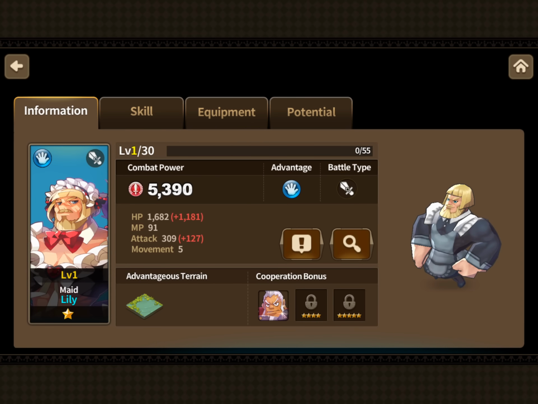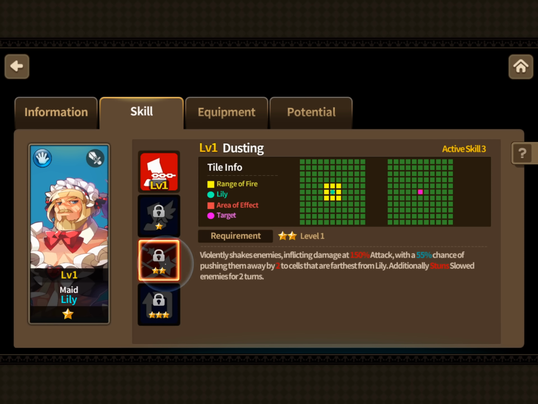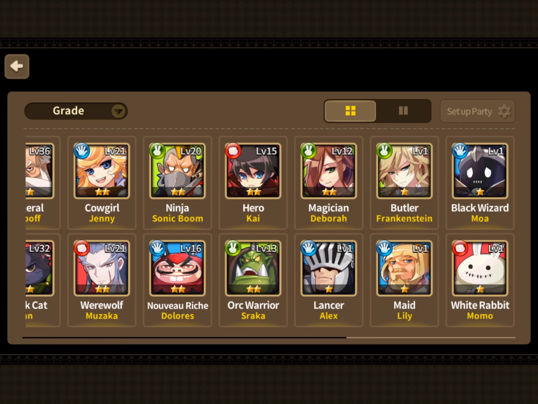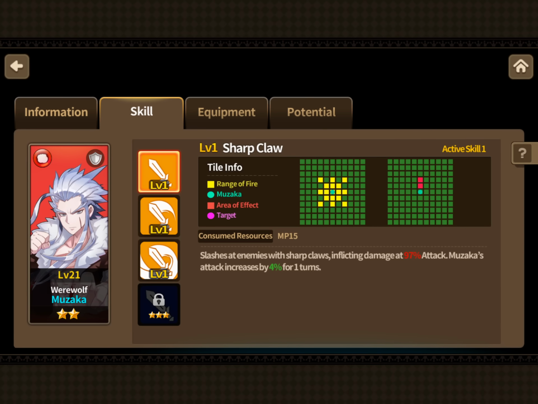You do got Lily. He's a 1-star, which is totally not cool. But you need to unlock that third skill ASAP. I'm not seeing Lilith on here, so you need to put him on your ASAP to get list. So get Lilith, get Lee, and Lily, get him at least to a 3-star. I think it's a 2-star, and you can upgrade his second skill, so you need to get up on that ASAP. Let's see here. You did get Muzaka.